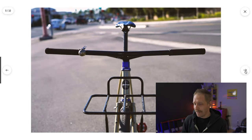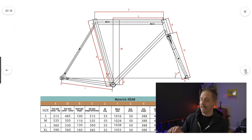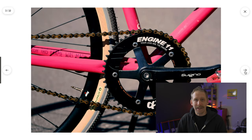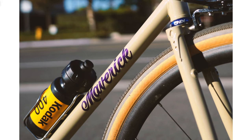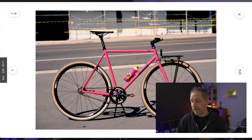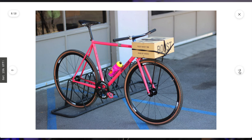Super cool frame set, very relaxed and modern geometry with a super high bottom bracket but a slacker head tube angle, which I kind of like. Personally, I prefer that. It's kind of a mix of a commuter bike and a Tracklocross bike. It's really interesting. It's got removable brake bosses if you want to ride it fixed, or if you want to install brakes and run a freewheel, you can simply add on those brake bosses, which makes for a super clean look on the frame. So let's take a look at what else Jazz wants to build this bike with.